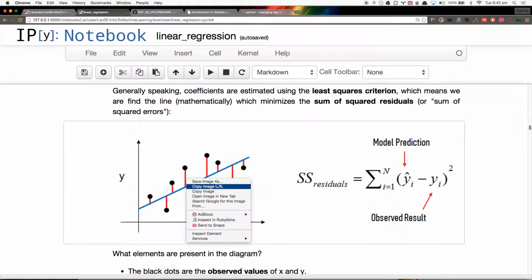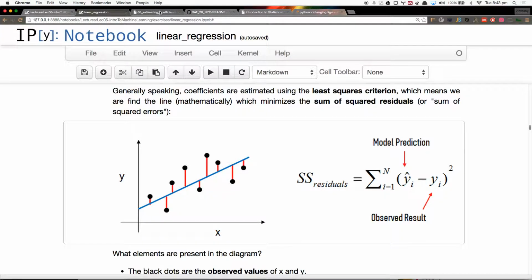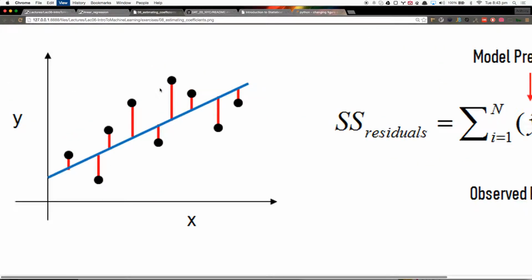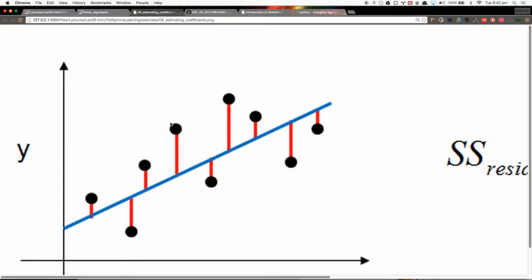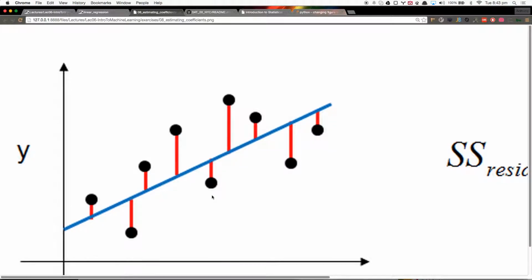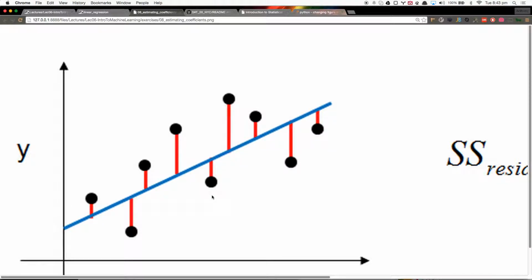In the interest of something more manageable than the 1,000-point data set graph that we have, suppose for the sake of example that this is our data set, and I have nine observations. We'll call this our x-axis.